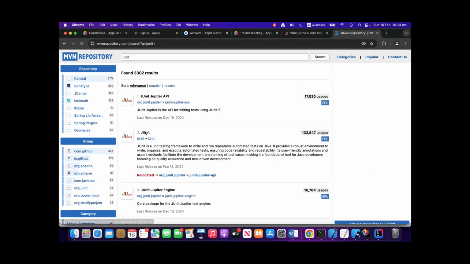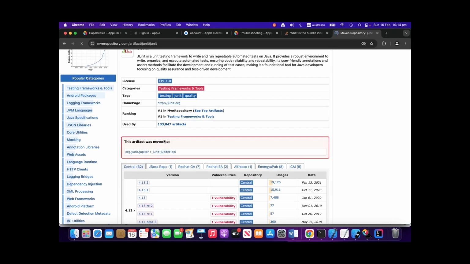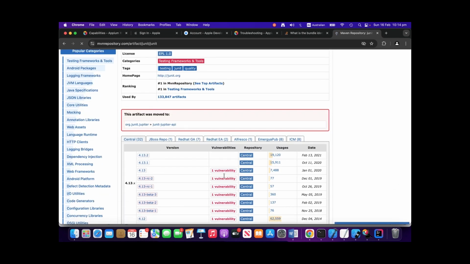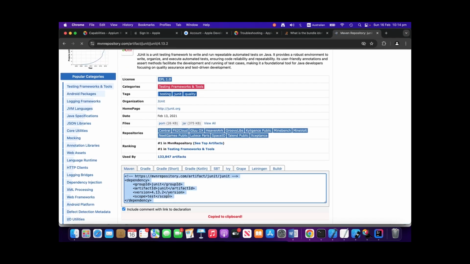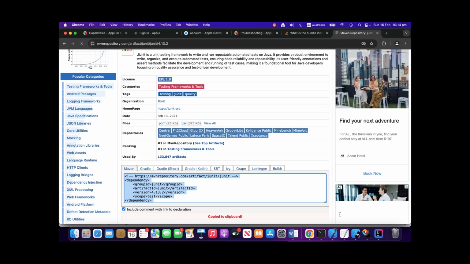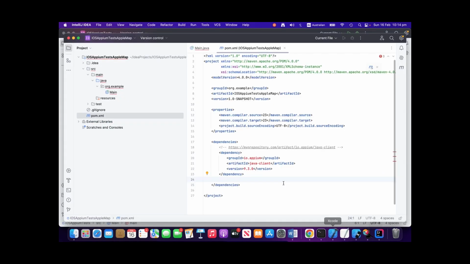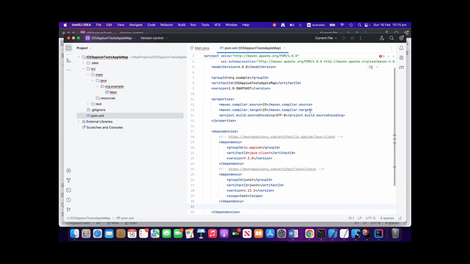JUnit, this one. I'll take 4.3.1. I'll copy, come back in my pom.xml, and then load my Maven changes as such.